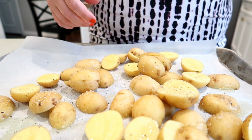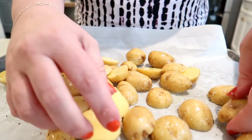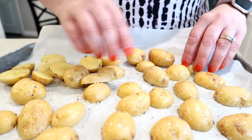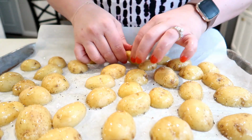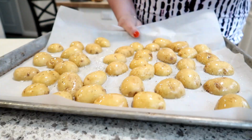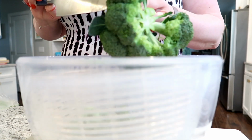And then the key to roasted potatoes is to put them cut side down on the baking sheet. That helps them to have a crispy exterior and a tender interior. So definitely take the time to put them cut side down and you will not regret it. So I put those into the oven, and next I'm going to work on my broccoli.